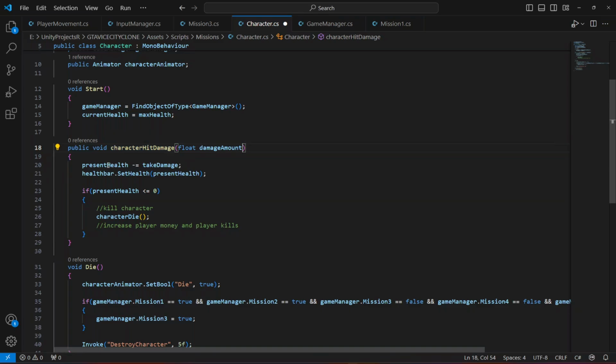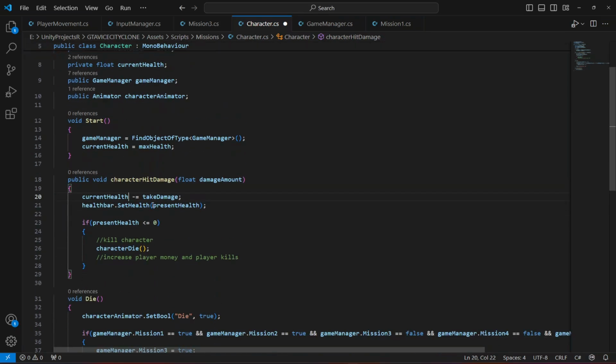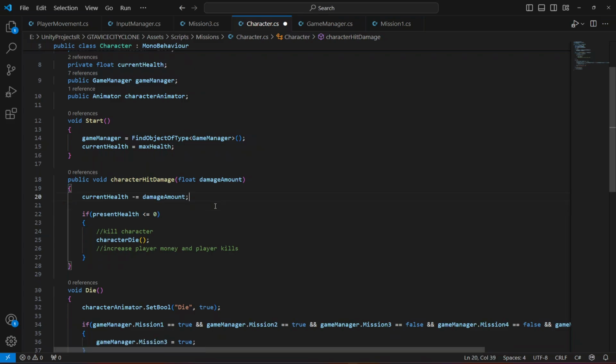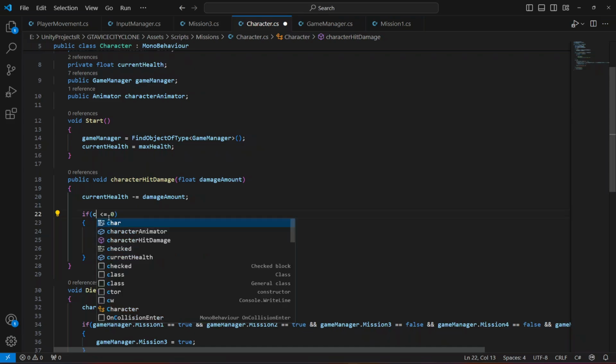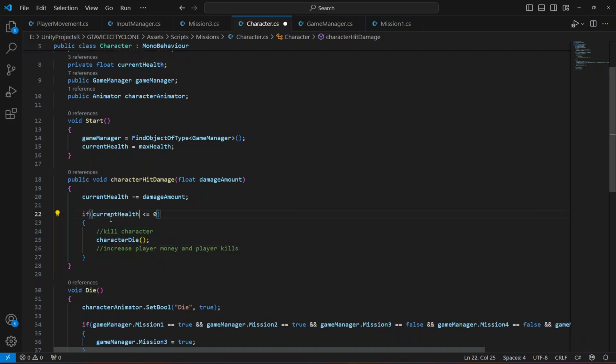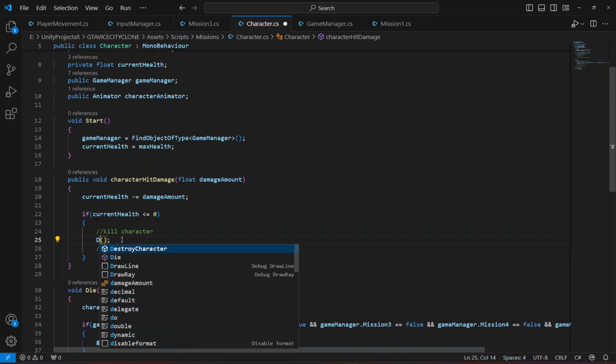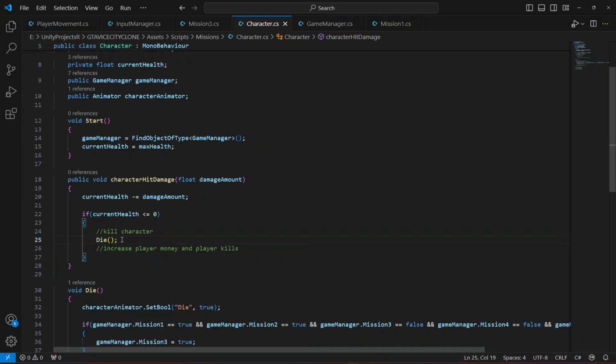Okay, then we're gonna set the current health of the character to the damage amount. Remove this line, and right here if the current health is less than or equals to 0, then we're gonna call the die method right there.